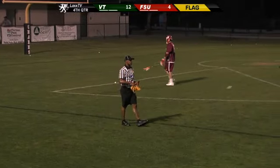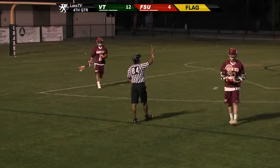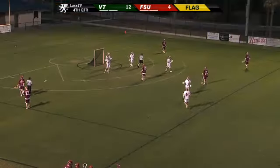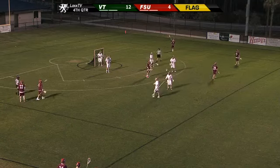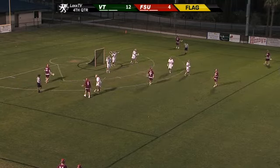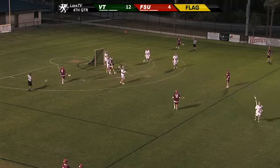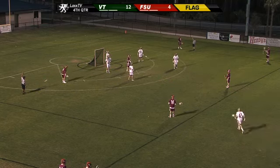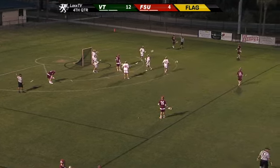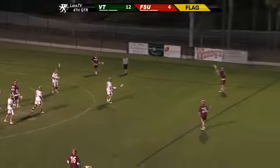Either. It looks like number 30 for Florida State and number 25. 30, Frankie Vignon. And 25 is Eric Campbell. I think actually all of those penalties, Sita, were on one player. Oh, were they? All right, well then I guess number 30, Frankie Vignon, is going to be sitting in the box for 3 minutes, because it looks like Florida State's only 1 man down for a good long time. 3 minutes, that's not going to help them out very much. At least one of those penalties is unreleasable.